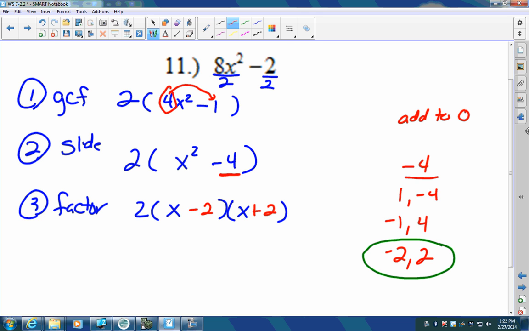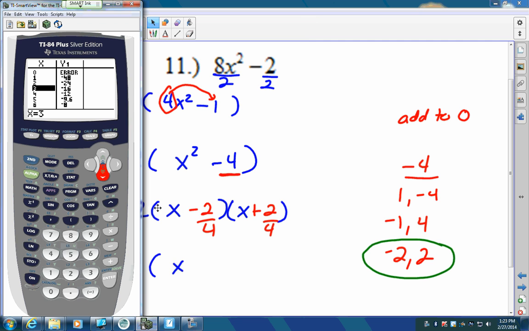Now, what's the last step? I have to divide. You have to divide by what you slid. So I'm dividing by 4. All right, now here's the deal. Is negative 2 divided by 4, does that work out evenly? Guys, negative 2 divided by 4 is not 2. It's one of the biggest mistakes that always happens. Let's just do it this way. Put in your calculator, go in the home screen, put in there negative 2, divide 4.